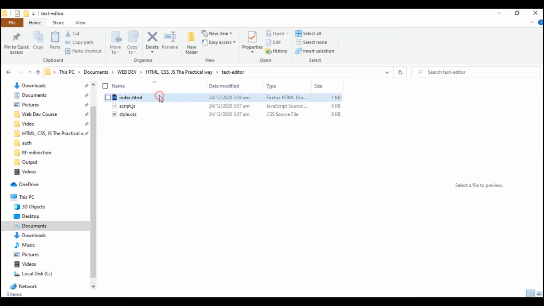Okay, so we have them here, so I can just open directly. I'm not seeing anything here because I've not added anything. We just have text editor, that is the title.